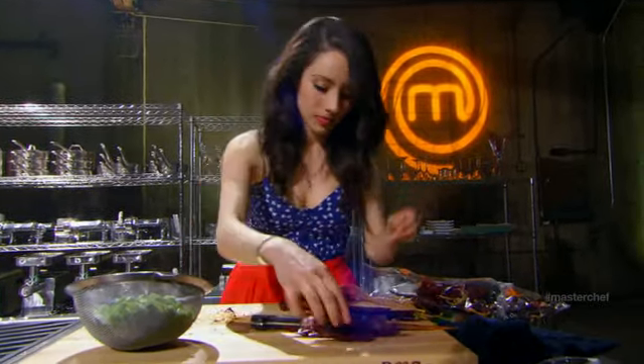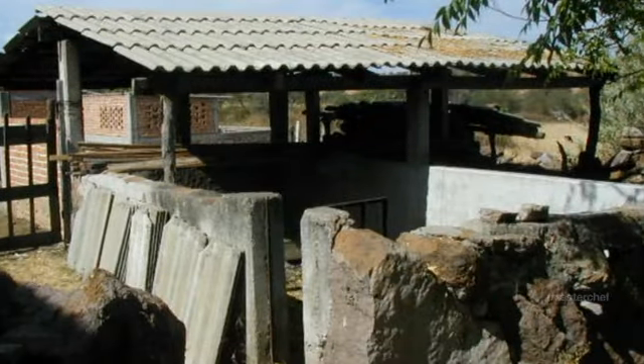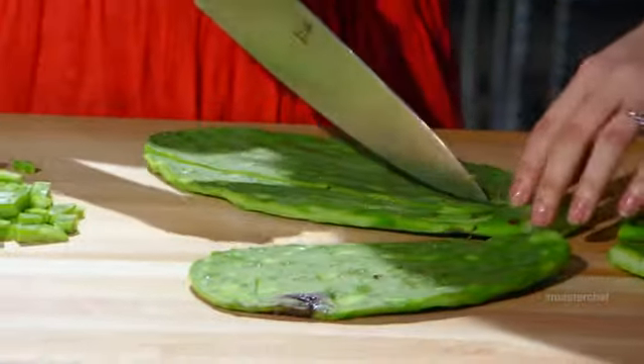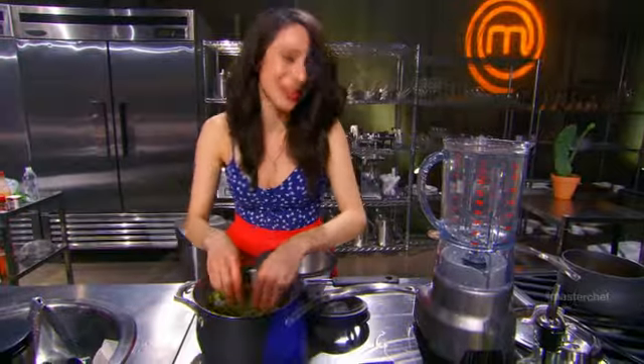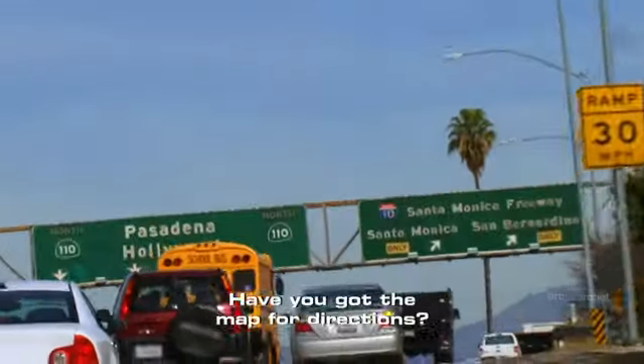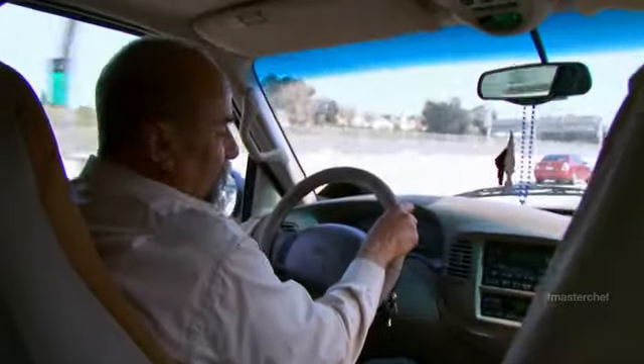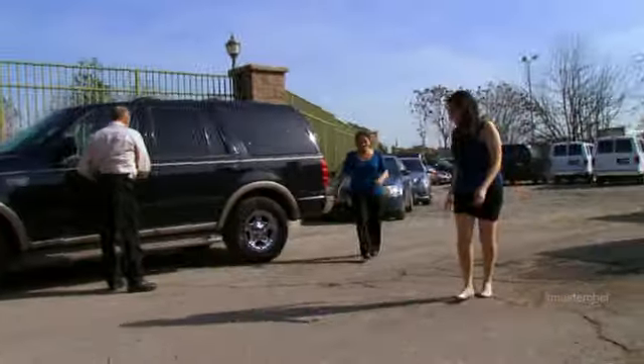Our next home cook is Adriana, a New York resident whose culinary journey began in Mexico. I'm from a small village called Vista Hermosa. The house where I grew up had no indoor plumbing. As a kid I was playing with mud and I had names for all my cows. I was around food all the time. The basis of everything I cook is always inspired by something my mom taught me. I'm making a prickly pear cactus soup. My parents are coming today to support me — I feel really proud to present this dish I grew up with. But I don't see them — I hope they get here really soon. Dad, you're not going to make it on time.